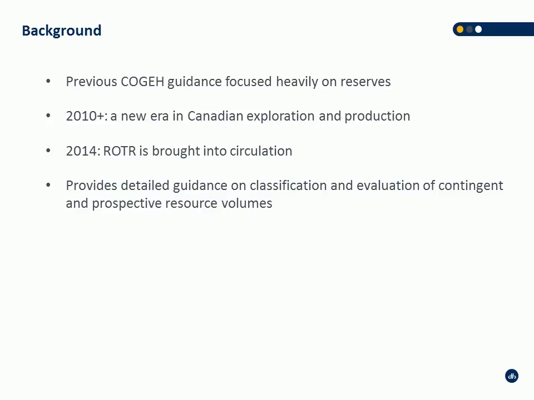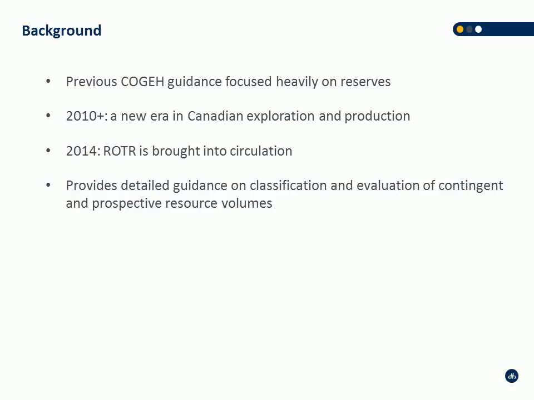Basically, starting in the late 2000s, getting close to 2010, multi-stage hydraulic fracs in North America took off, unlocked a massive resource in oil shales and gas shales, and it basically shifted the production landscape in North America. So what happened was we went from being basically a heavily conventional producing nation or nations in probably the 50s, 60s, 70s, 80s. And then by the 90s and into the 2000s, we started to shift more and more into the unconventional realm. And that really changed stepwise in about 2010 with multi-stage hydraulic fracs.